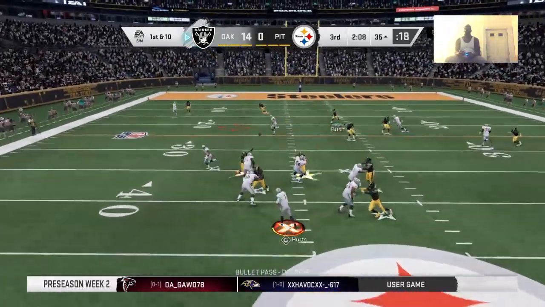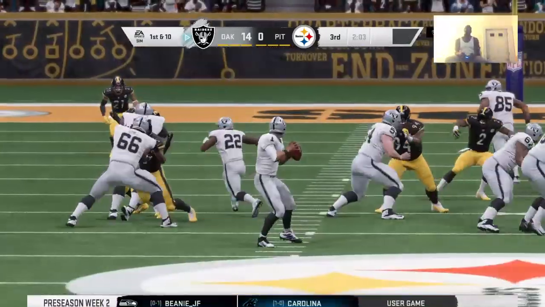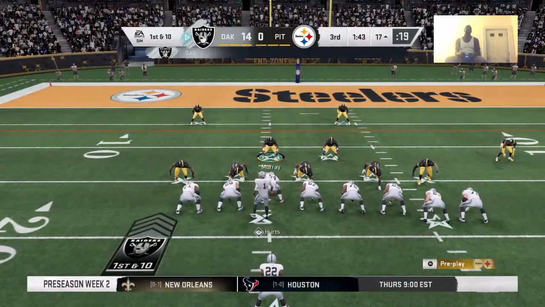They'll come out throwing here to start the drive. Heat up 30 on the board. Inside the 20 before it's brought down. They call it a gain of 19, and it moves the chains.